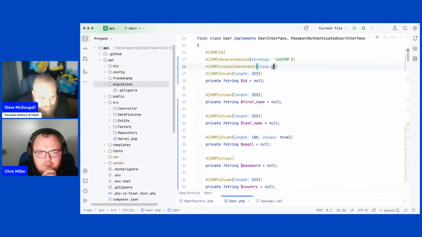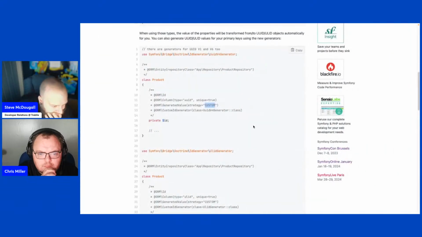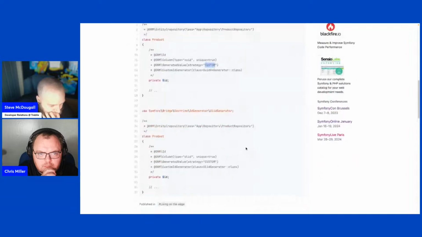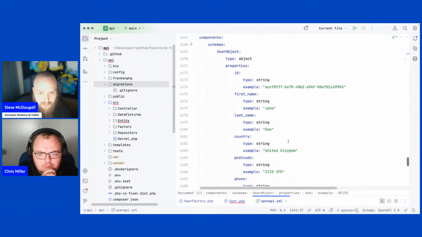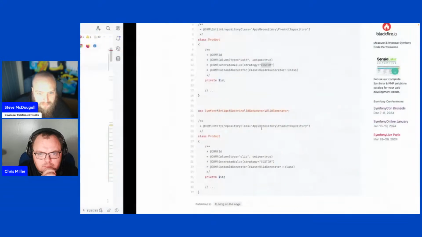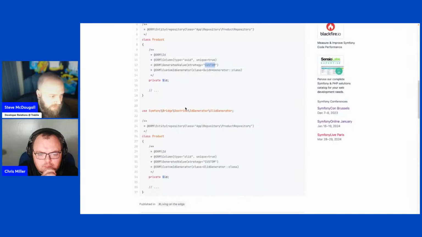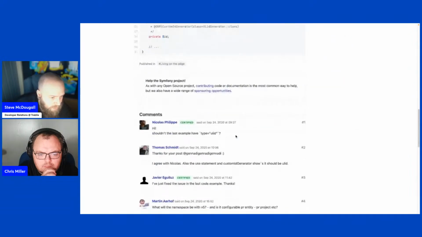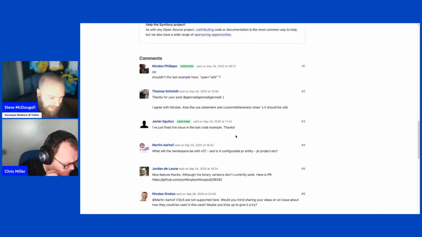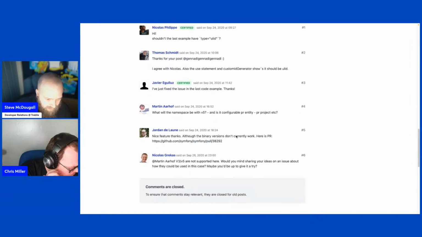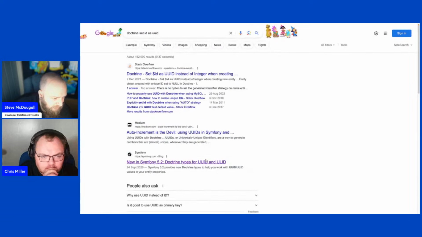Isn't it UUID v4? No, it's not working. Okay, so I mean, I prefer ULIDs. What did we put in the spec? UUID. Perfect. Damn it, Jim. To-do. I mean, this is back from a while ago, right? There's got to be a newer way to do it.